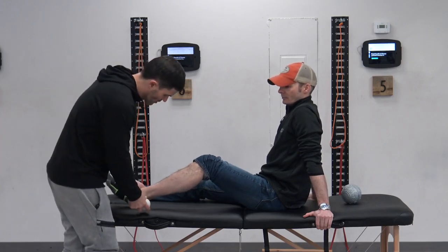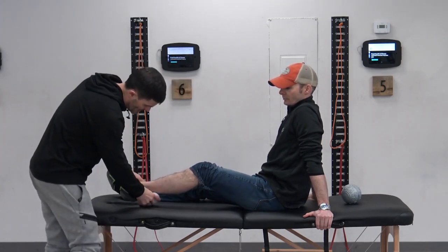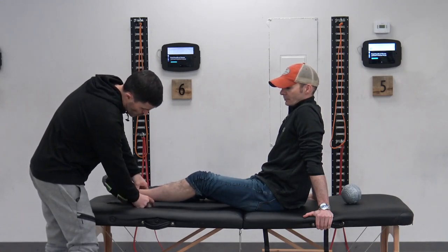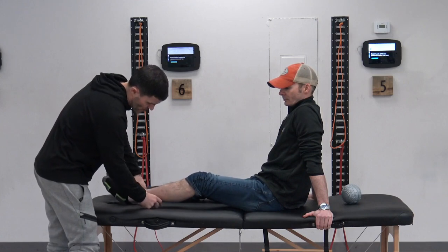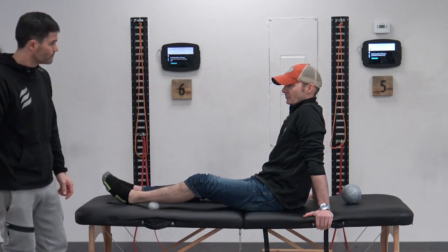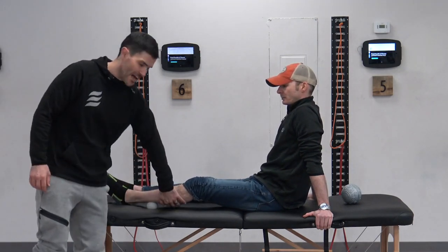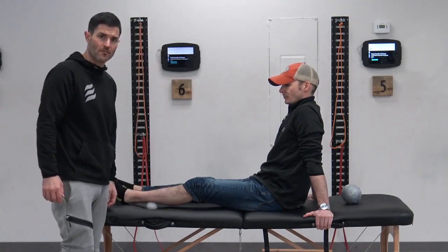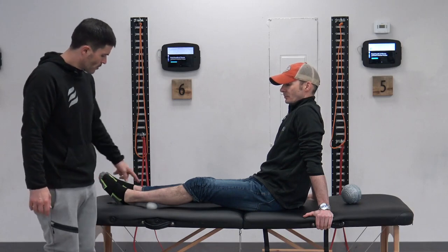So what you're going to do is offset your leg diagonally and then place the ball right above the fibula, and then roll it up until you feel a tender spot right on the lateral portion of the calf. It's not quite to your gastrocnemius muscles, which are these bigger muscles on the lower portion of the leg, but we're going to be right above it.